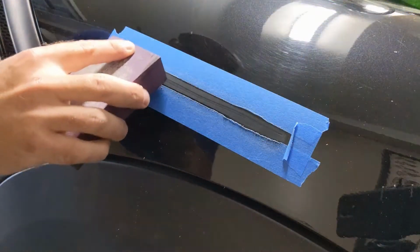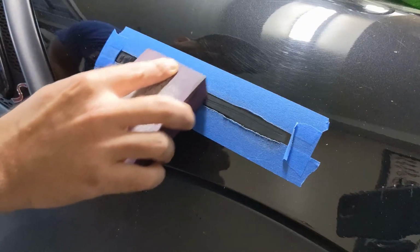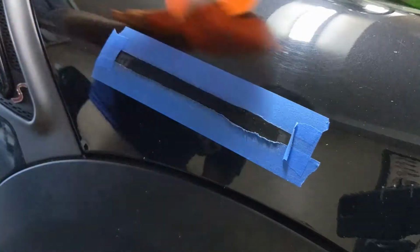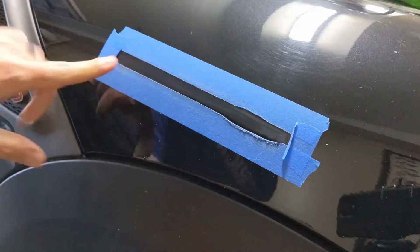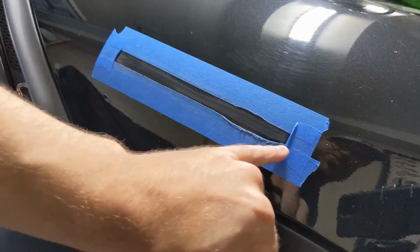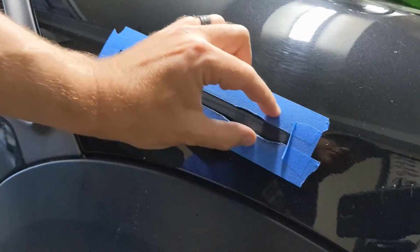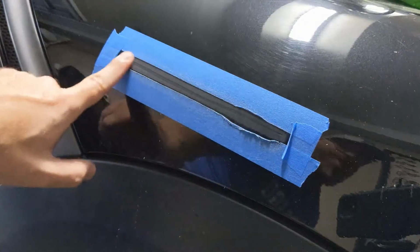All right, so I just keep rubbing up and down on the scratch here, working my way down, just giving a little bit of pressure. As I do that, every now and then I'll come by and wipe the water off and take a look at where we're at. You can see here, the area is starting to turn gray from scuffing of the sandpaper, which is kind of what we want. And again, I'm trying to keep it between these two pieces of tape and not go any further than that, because this will be what I have to buff.